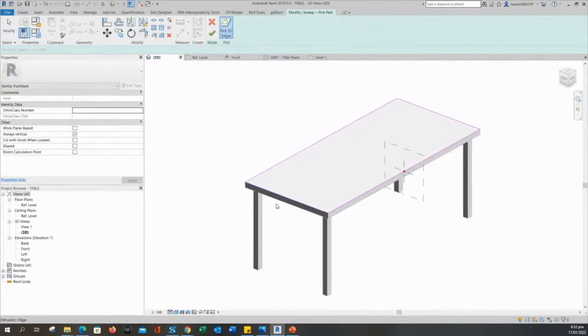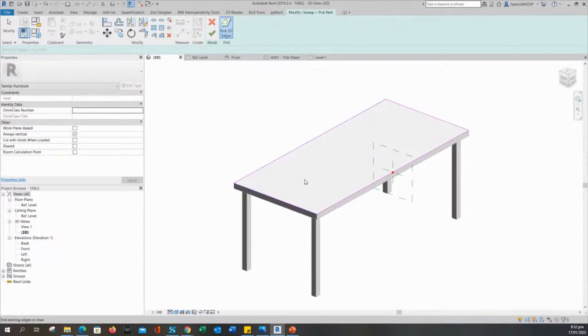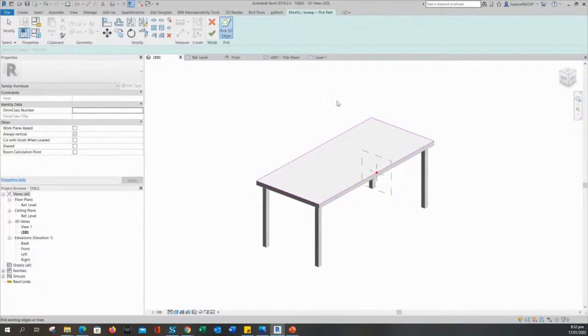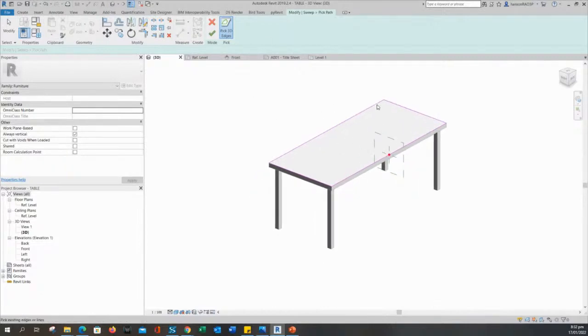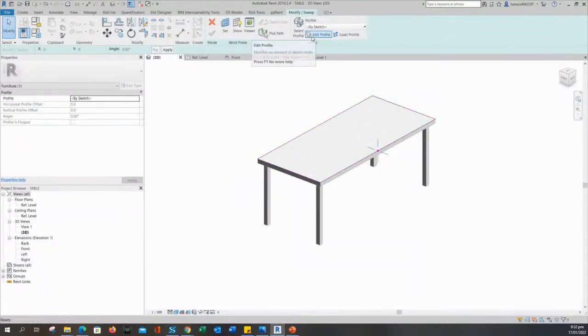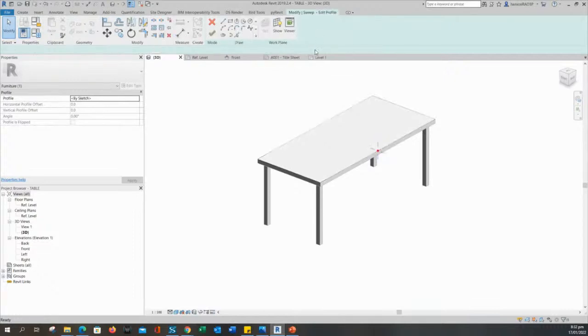Those are the edges that I need. Whenever I make any changes on my table, all of this information will follow. And edit a profile. I'll make a profile.